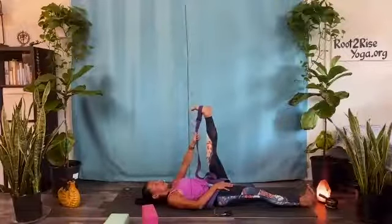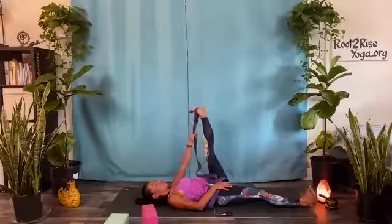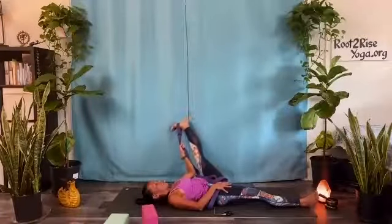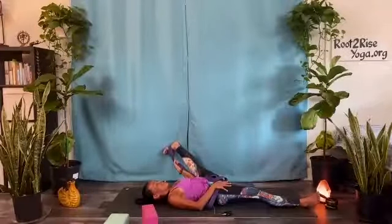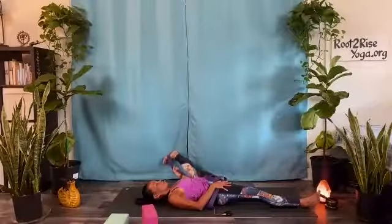Ground both shoulders, both hips. Begin to externally rotate your left thigh at the hip. Left knee and toes facing left wall. Slowly open your left leg out to its side. Deep inhale. Slow, steady exhale. Just a few more breaths.